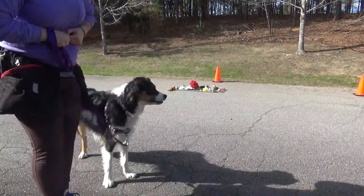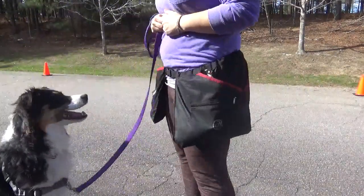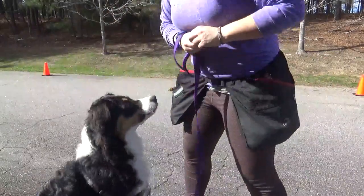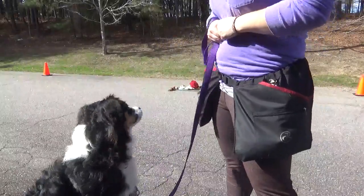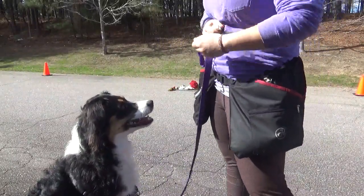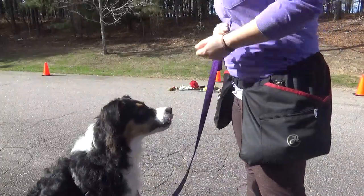Working around the other dogs. Look. Down. Just to help her out a little bit, but we're going to stop there. She's in a pretty good focused place. I'm also doing a little bit of body blocking, so placing myself between her line of sight to the other dog or the person. Yes, good girl.